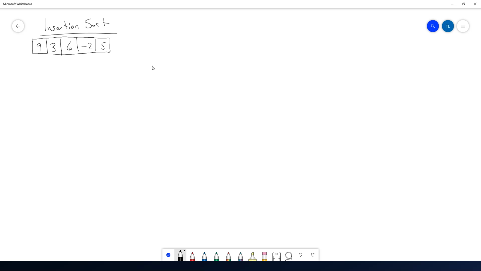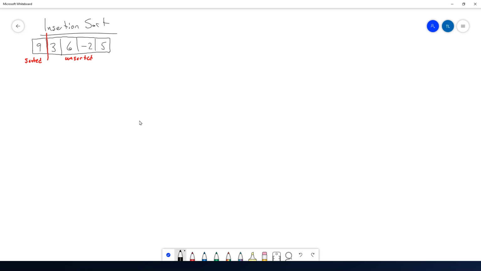And that's our goal. So the way the insertion sort works is when we're looking at this data, we want to visualize it in 2 chunks, a sorted chunk and an unsorted chunk. And for an insertion sort, we are going to assume that that first element is already sorted. So everything on this side is sorted. Everything on this side is unsorted. Well, how do I know that that 9 is sorted? Well, because there's only one element. One element by definition is sorted.